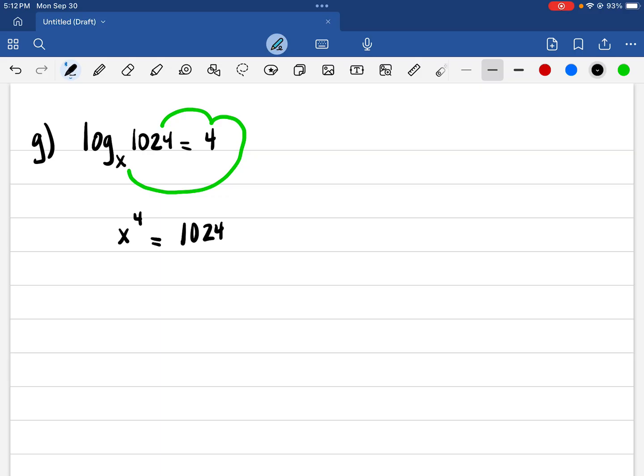Now this one is a little bit different than the previous one in that x to the 4th is not something we can simply plug into the calculator. But if it had been an x squared, let's say for instance, then you would have said, oh, it's an x squared, then I could take the square root to get rid of that squared. If I use that same logic, right, this time it is the 4th power, that means that I can do the 4th root of both sides to have it cancel out with that exponent. So just like with x squared, take the 4th root, and that allows you to then figure out what is the 4th root of 1024.